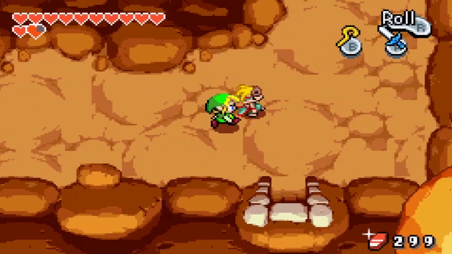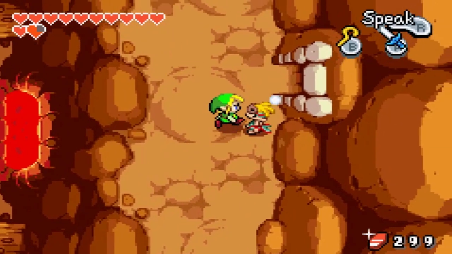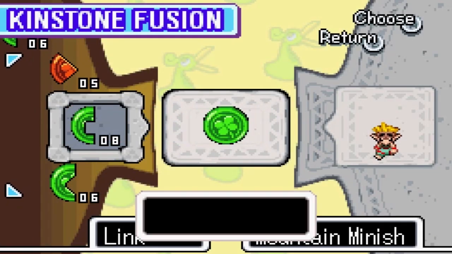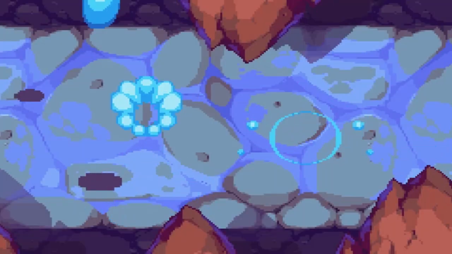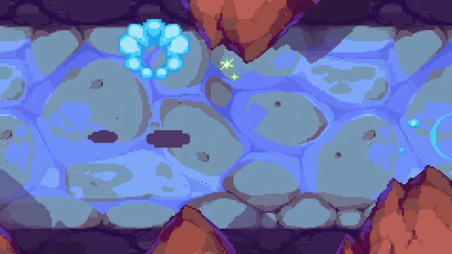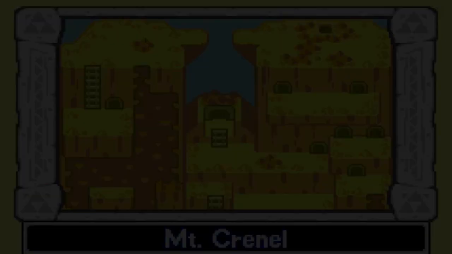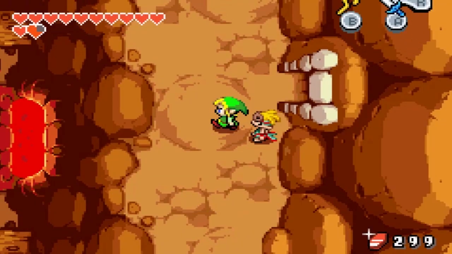Can you fuse? Hello? Can you stop running for a second? No? Alright, I'll leave it to you. You? Hey! You can fuse kinstones! We're already going to collect so many rewards. Maybe this whole episode will just be me doing kinstone fusions. Oh god, here? You're going to really put something here? Alright, that's fine. It's also in Mount Crenel. It's at the very top, too.